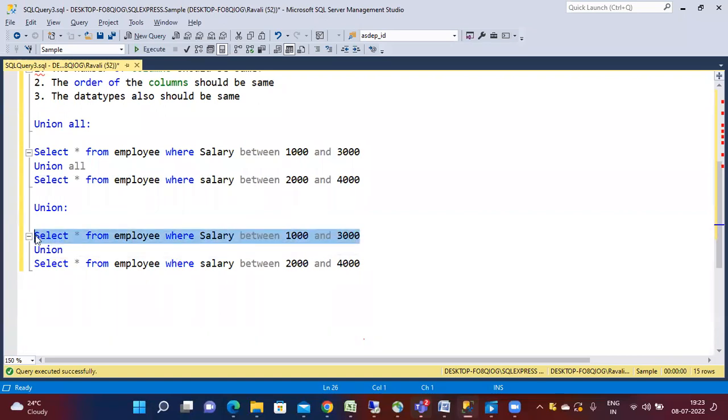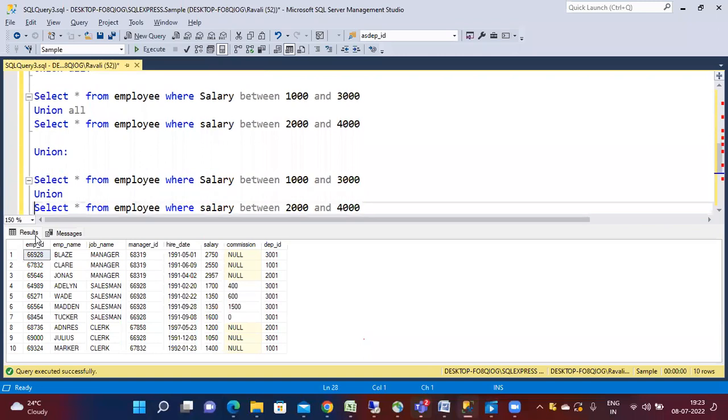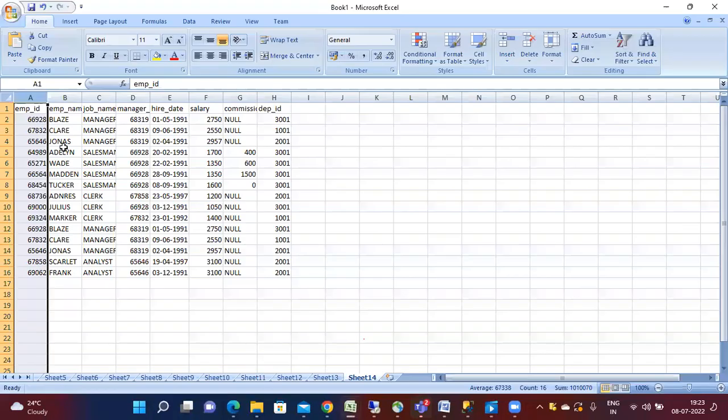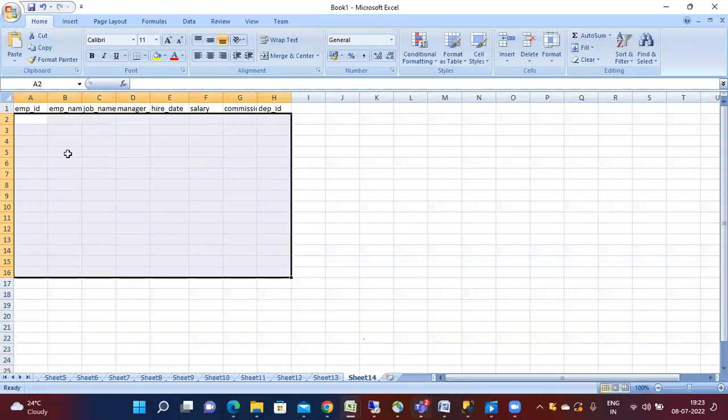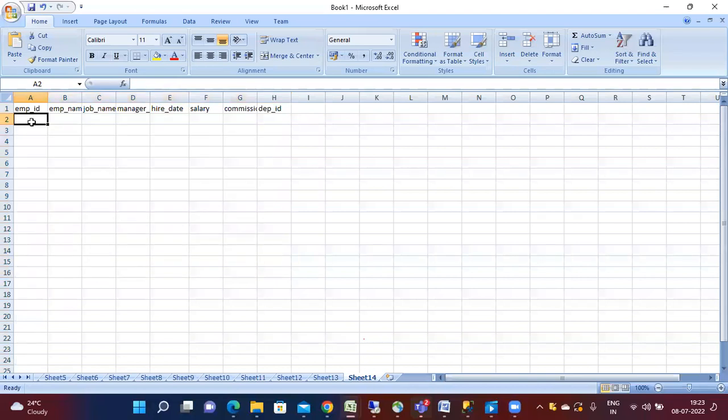To remove duplicate values, it has to perform some check, right? Whether the record is a duplicate or not. So it will take the first query output into memory and store it in the buffer.